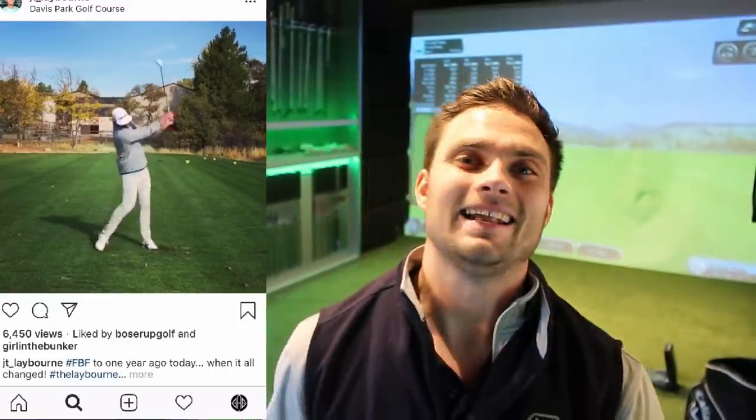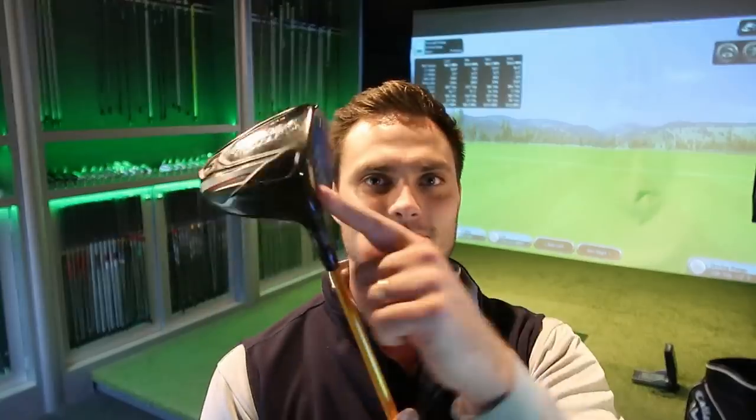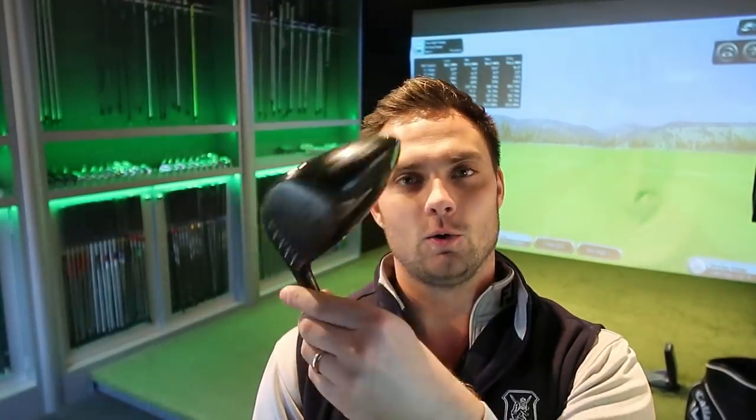About 3 years ago, I saw JT Laybourne's viral trick shot. I'll put a link to his Instagram page here. I wanted to do something similar, but I wanted a 360 version. I caught it, but rather than catching it plumb out the middle, I caught it straight out the back. And if you wanted to know how resistant the back of your driver head is, it's not very. It didn't even cross my mind that I could do that. And obviously when I did it, I'm just looking at my driver.